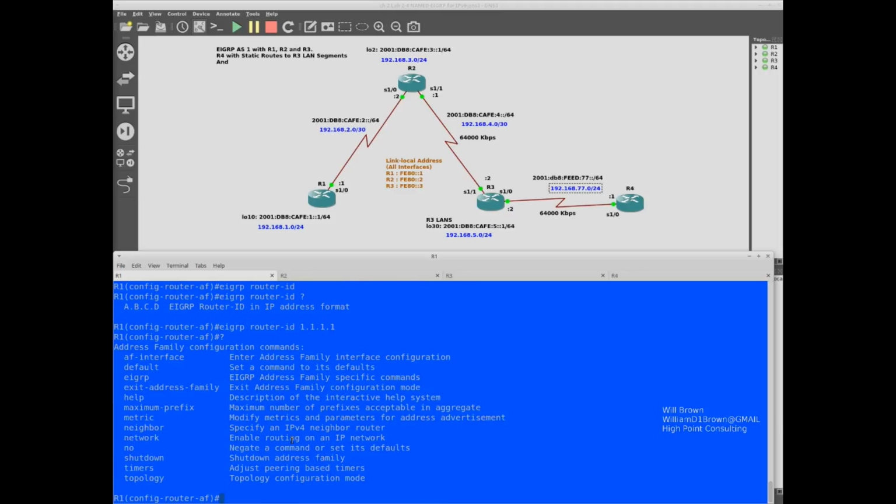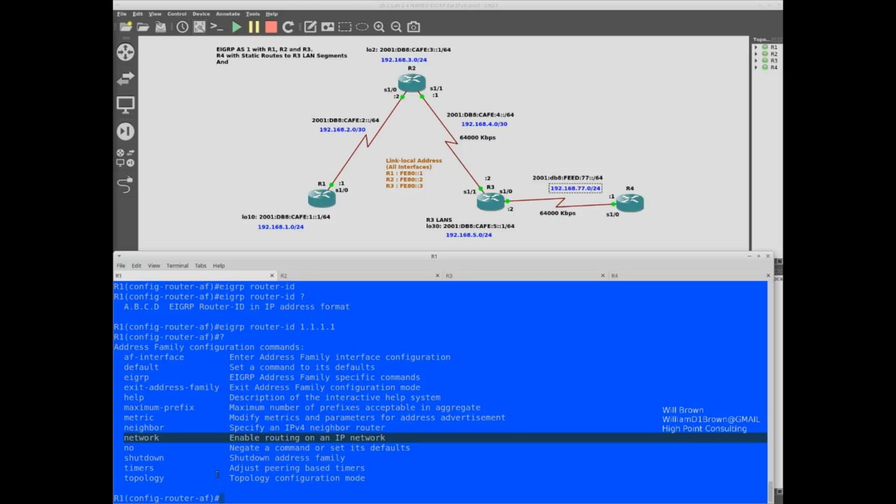And if we look at additional, next is to define the network. There's a network statement here, a network command. This will not be present if we were defining an address family for IPv6.